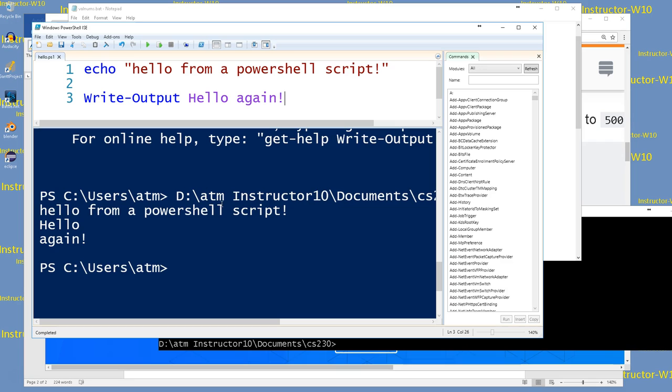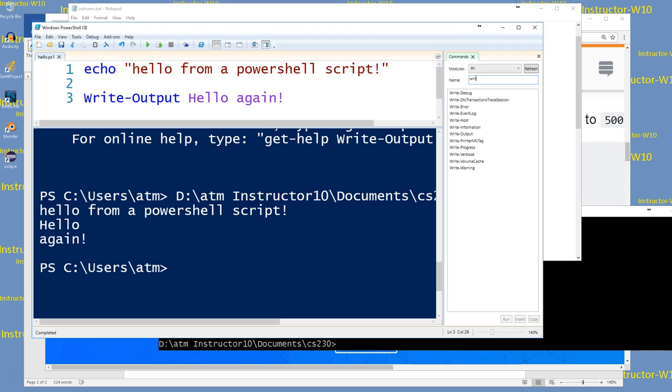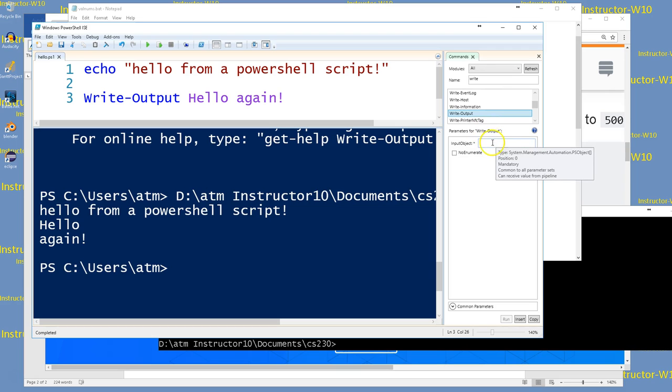Now, let's see if there are parameters to Write-Output that will keep it from giving a new line each time. So let's read the help for Write-Output. Go down to W over here. I think I could even just start typing it here. I only have to scroll down to the W so I can see Write-Output. I click on it, and look at that. I can actually build the Write-Output command. Let's try this. Hello again. And let's see what happens if I do NoEnumerate.